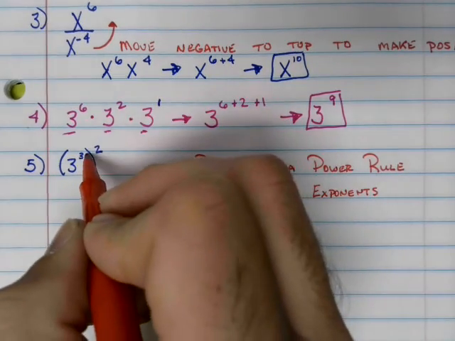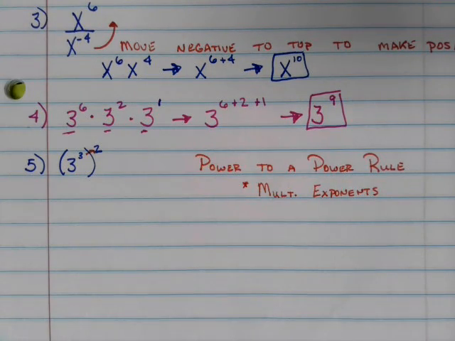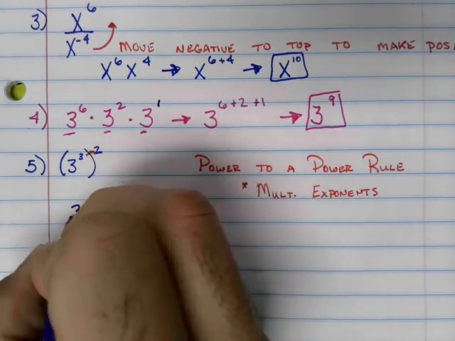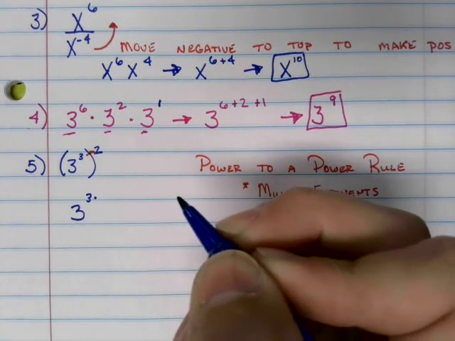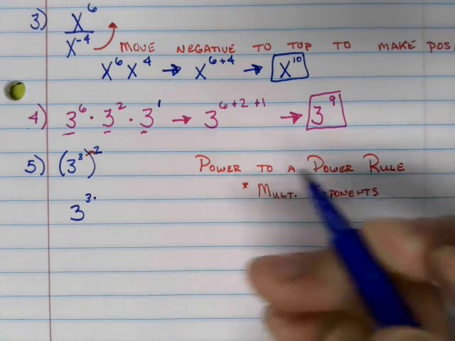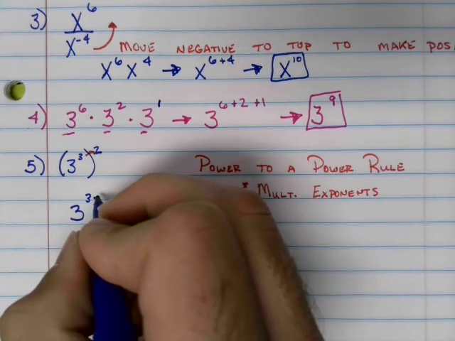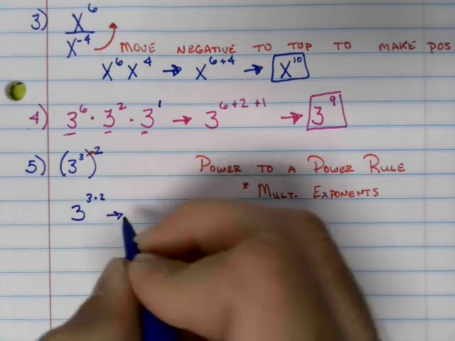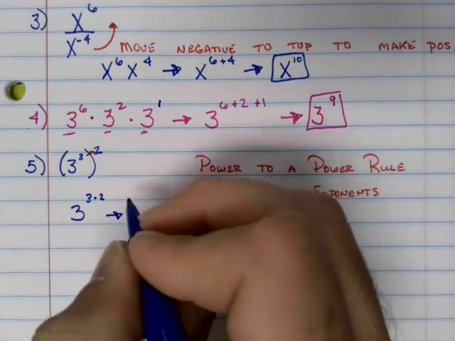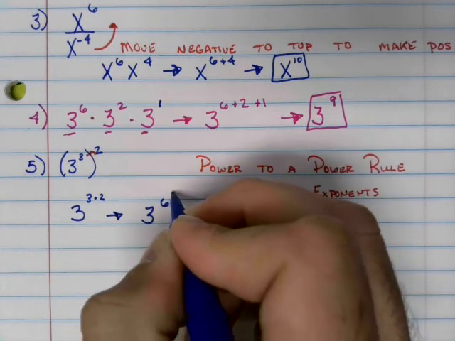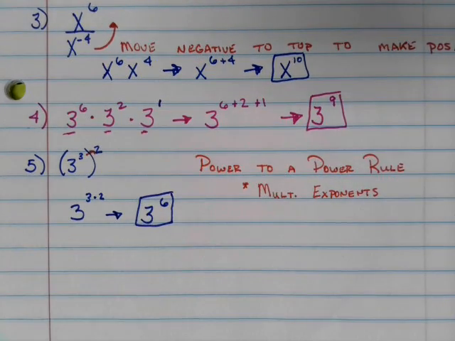So look at my exponents here. I'm going to multiply those. So we're going to have 3 raised to the 3 times 2. What is 3 times 2? 6. So you had 3 to the 6th power. That's not what your question is asking. Your question is asking which expression shows another way to write that. So would that be A, B, C, or D? You look at those. It's going to be D, because we're multiplying with our power to a power rule. So that would be D.